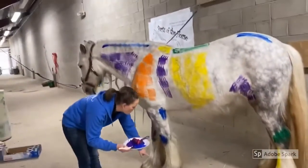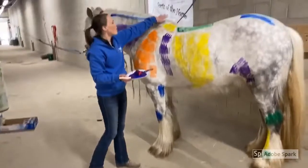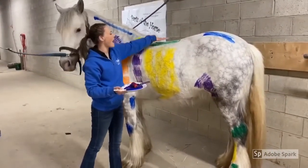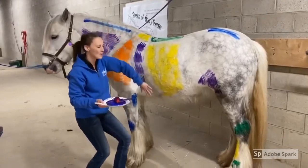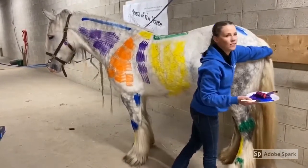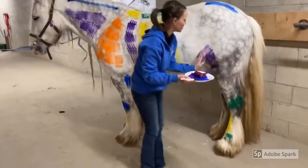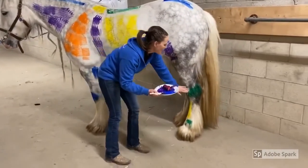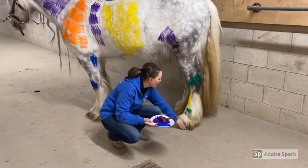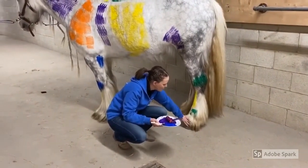We have her hoof way down there, withers, heart girth, back, barrel, croup, dock of her tail, stifle, hock, cannon bone, fetlock, and again, her hoofs underneath her feathers down here.